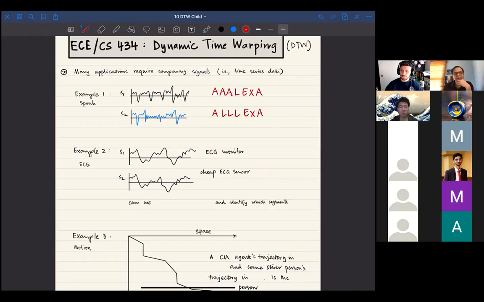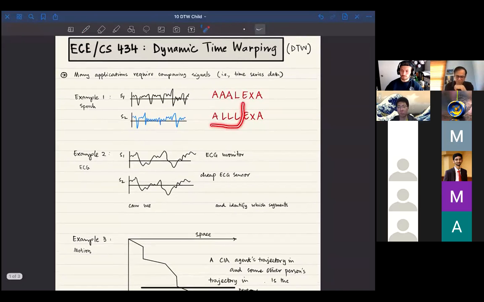In this situation, the two signals, if you correlate, they may correlate well towards the end, this part, but they may not correlate well in this part. Right? So correlation may not work out very well in this case because this part will affect you significantly. And I can think of other cases where you know the signals are the same words, but they're pronounced in a way that if you take sample by sample, the sample by sample similarity is not the same, but you know that they're actually the same word. One is delayed, one is compressed, and so forth. Okay. So in this case, correlation will not work.